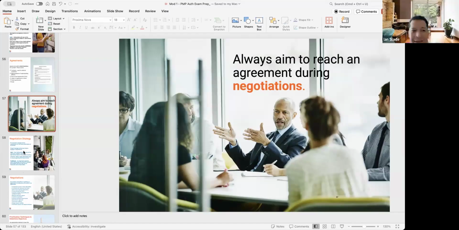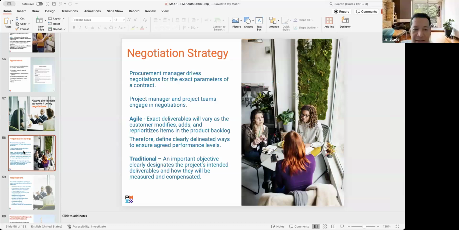Negotiation strategies. So there are different strategies depending on what type of methodology we're using, but suffice it to say there are some commonalities or universalities when you're negotiating, whether it's agile, that's fast paced, or traditional, where it's start to finish relationships, and that's clearly figuring out the performance.